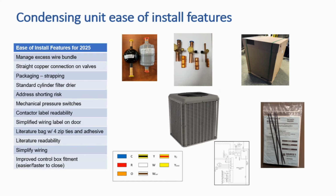If you want to braze them, you can either swage the copper and braze it just like what we have now, or you can throw a coupling on there and braze it, but it will not have a swage on it other than the HH8 heat pump. They are, like I said, extended so that you can use the RLS fittings on it. But once again, the filter dryer that comes with it is going to be standard length. So if you're using the RLS fittings, once again, we do stock the filter dryers, but that will be an additional part number to get it so it has the longer stubs on it so that you can use the RLS fittings.